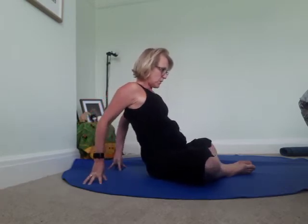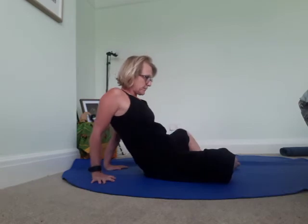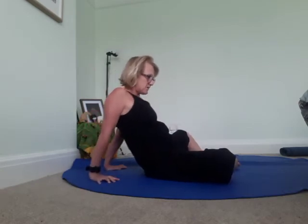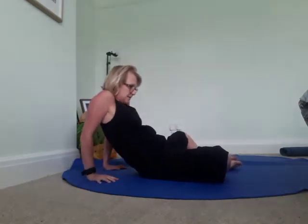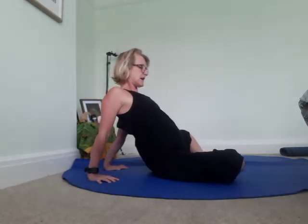So let's have a little pause, and I want you to just come back to this position with your feet together if you can. And then what we're going to do now is take our feet across to the right a little bit. So pelvis stays in the middle, and so your feet are off centre. And again, just allow yourself to relax back into your hands and then push.